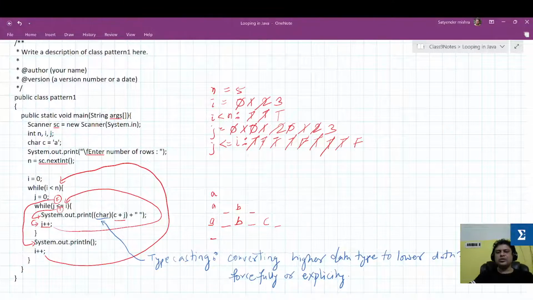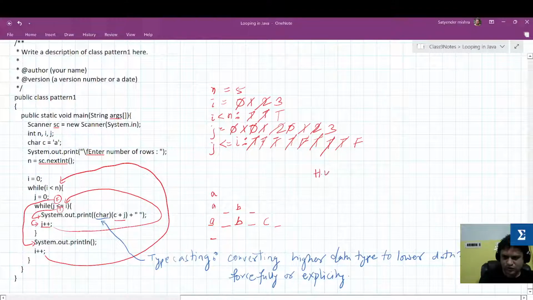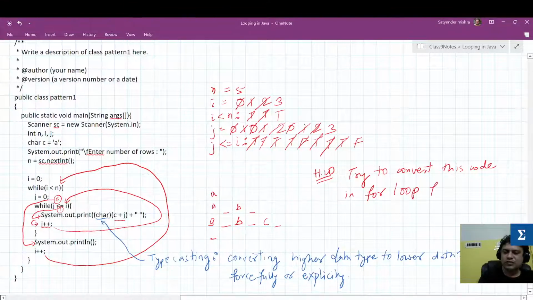Okay, so try to convert this code in the homework, convert this code into for loop format. And please comment it.